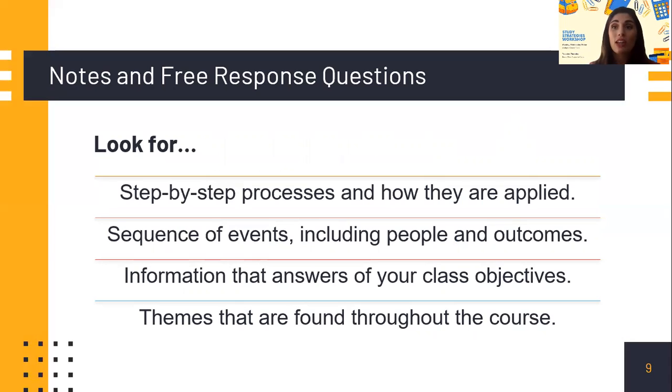You want to also take a look back at your class syllabus. On the first page, there is usually something called a class objective or class objectives. This is what you are expected to learn in the class. And this might be a key way of finding out what you are going to be asked on a test. So you want to look in your notes for information that is going to answer or solve whatever that class objective is. Remember, this is what you need to be learning in the entire class.